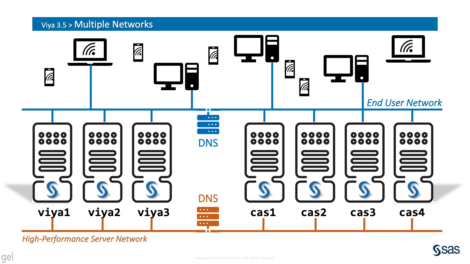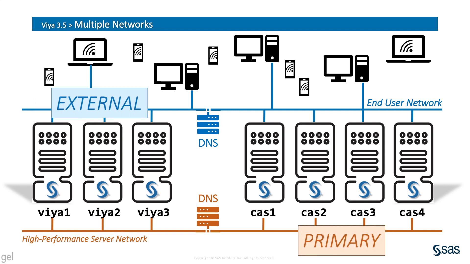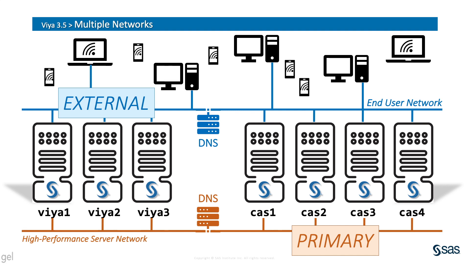Let's consider another network — this time a very high-throughput network that provides Viya services with a dedicated back channel for best performance. We want the high-performance network to act as the primary network for Viya traffic. End users don't have access to the high-performance network, but they do still need access to Viya services, and we'll refer to theirs as the external network. This is also where understanding CAS server roles is important. The CAS workers do not usually present any client-facing connection points, so you should either not connect them to the external network or employ firewall rules to protect them.